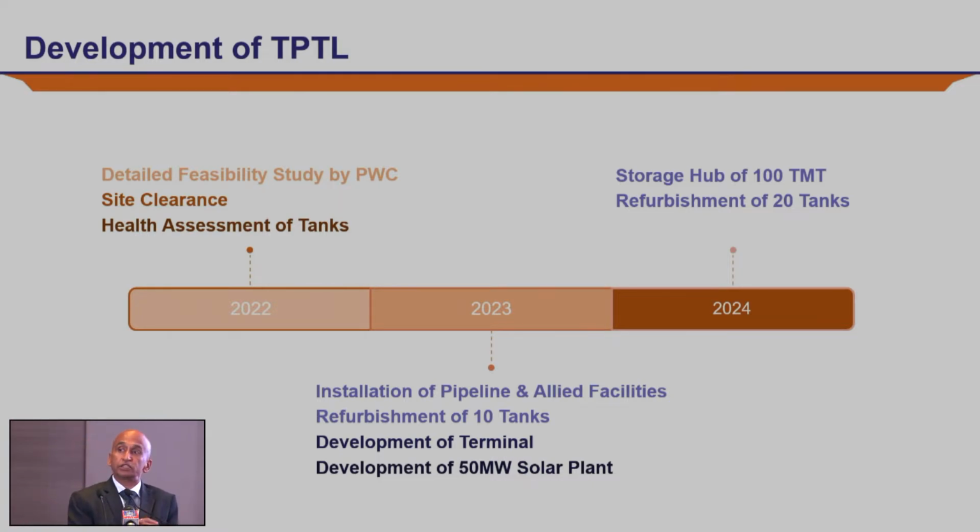The tender for health assessment of these 10 tanks has already been floated. All the formalities have been completed, and we have identified, on the basis of the technical bids and the price bids, the party, Inter-Ocean Services, that would be carrying out the health assessment of the tanks. The work order is to be placed on this company, which is once again very vital before genuinely undertaking the M&R works, the refurbishment works on these particular tanks.